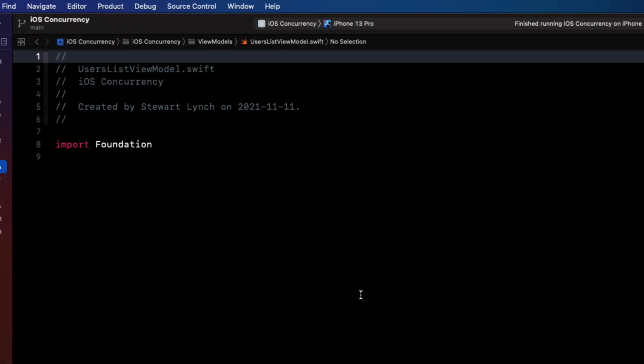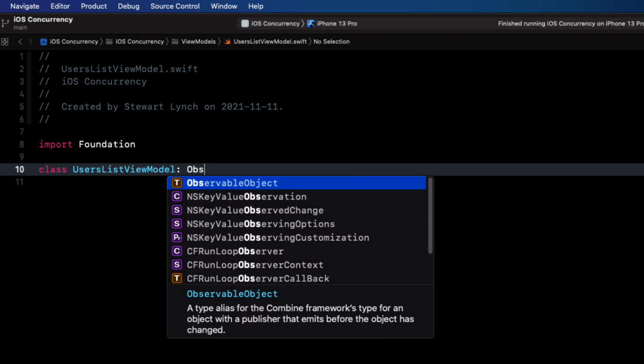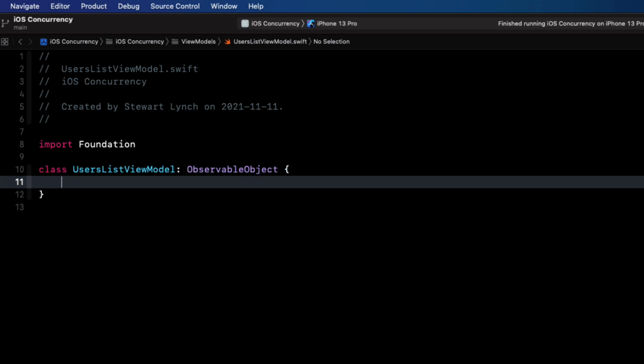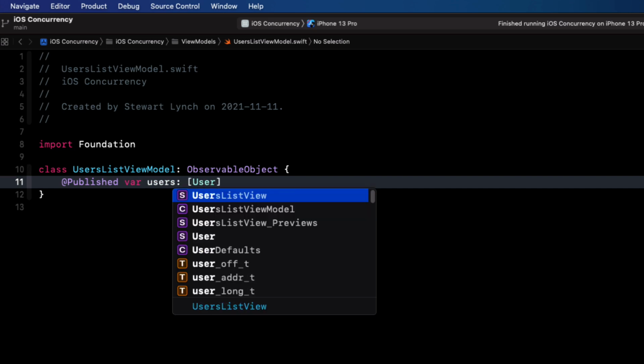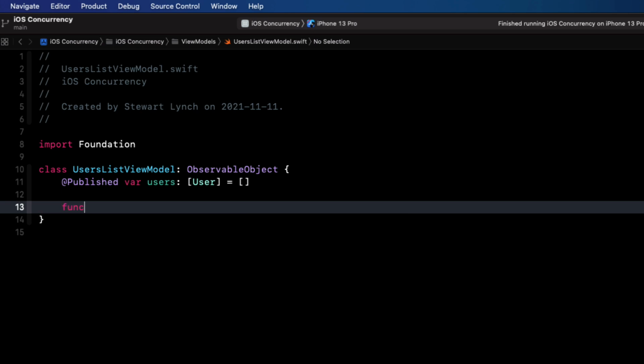And in there, I'll create a new class with the same name, but conforming to the ObservableObject protocol. Now this class is going to have a single published property called users. And that's going to be an array of User, and I'll initialize it as an empty array. So this is before we fetch our JSON. It's also going to have a single function called fetchUsers.